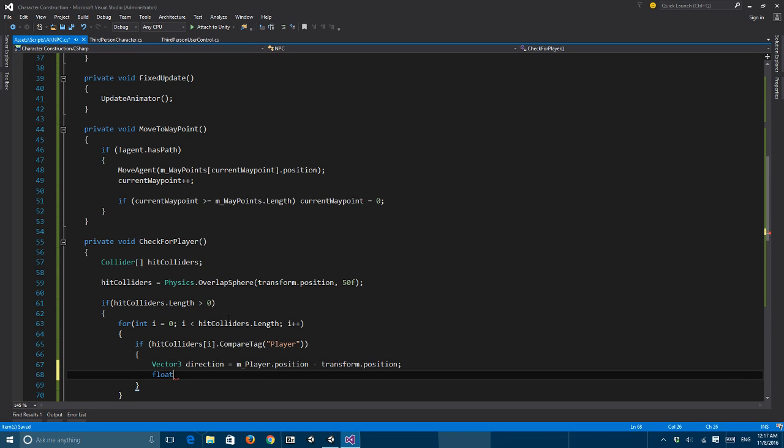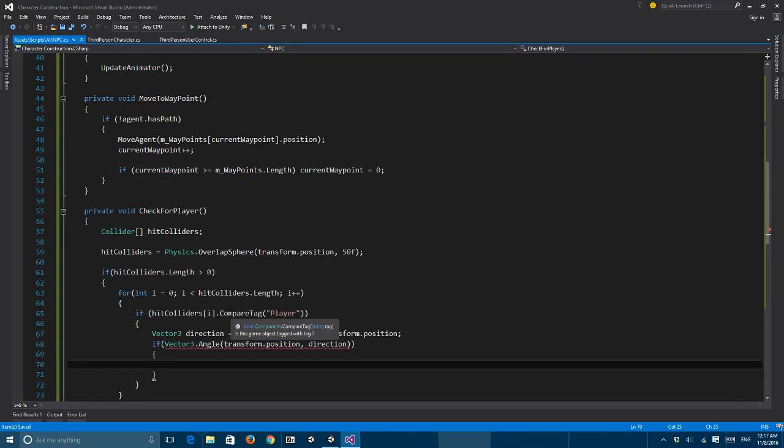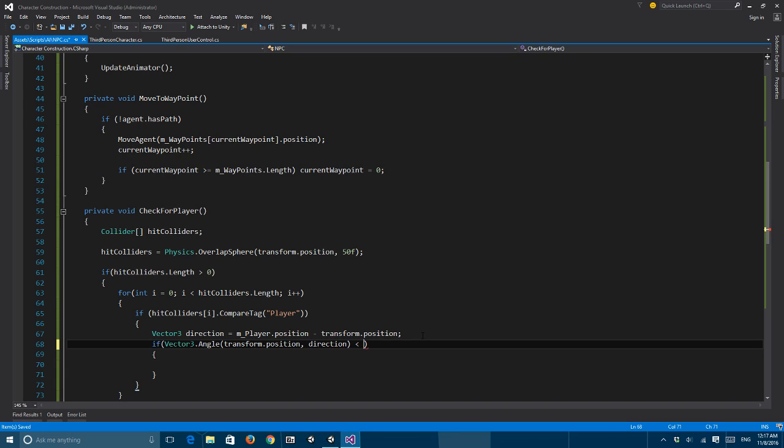So float, I think we can just directly calculate it. So if Vector3.Angle, from to, I think the transform position into direction, is less than 110 times 0.5.